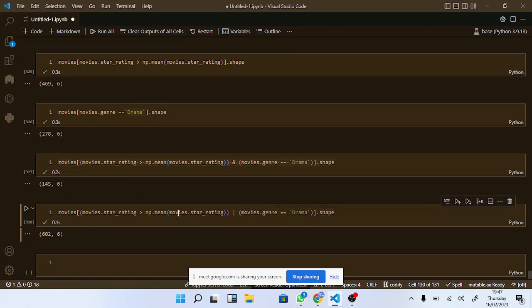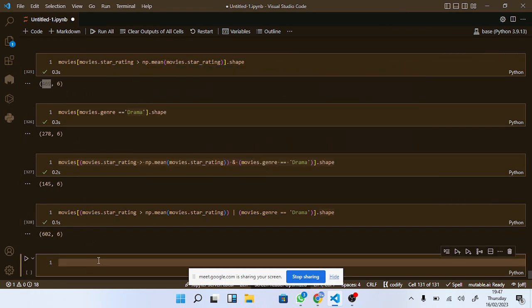How does the OR operator work? The OR operator will output the movies that have the rating more than the mean, they are 469, and then add the movies with the second condition, that they are of type drama.